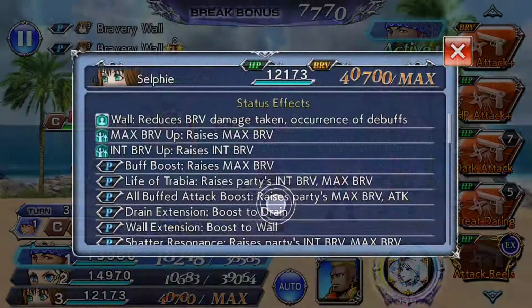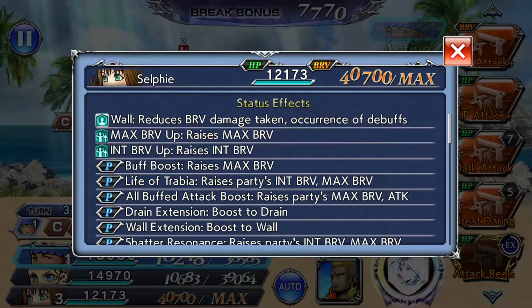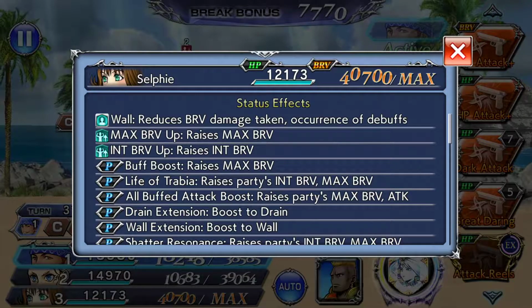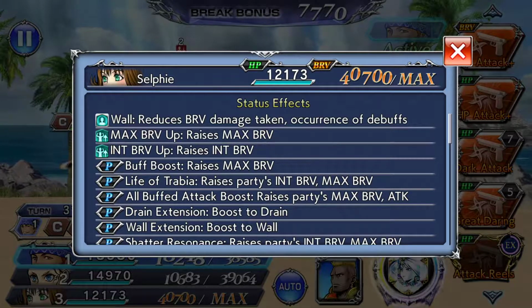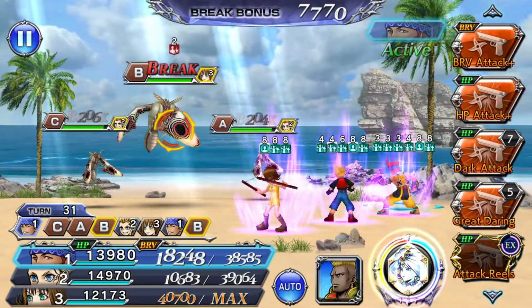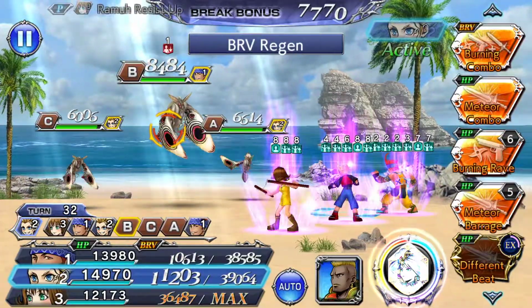Now, Wall reduces the bravery damage taken by percentage. It's not a huge percentage, but it's nice. It's a nice bravery reduction tool, and gives party-wide protection to debuffs. It's not 100% protection, but it's fairly high, like 70%, I believe. So you will not always protect everything, but it's really good to have. Really good to have. Alright. So for now, Waka, do that.